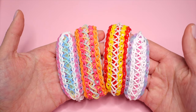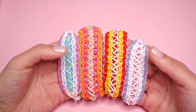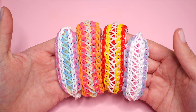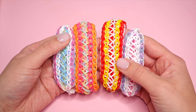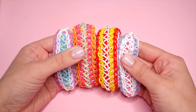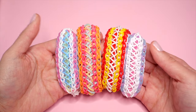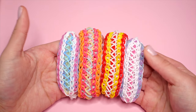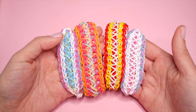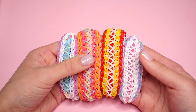This design might look a little bit intimidating, but upper intermediate loomers could make this as well as the advanced ones. I tried my very best to explain every step super thoroughly so that everyone could understand how to make this bracelet. There are just some new things to learn in this video because I am teaching a technique that I haven't seen in any other bracelets before. But once you get the hang of them, they're fairly simple.